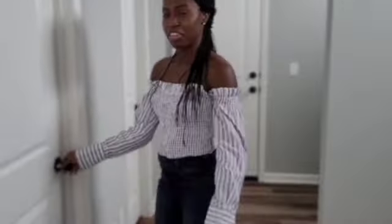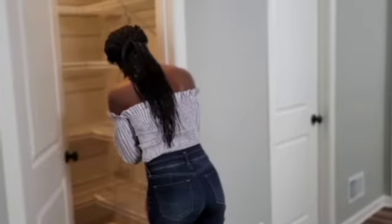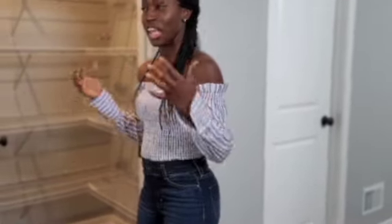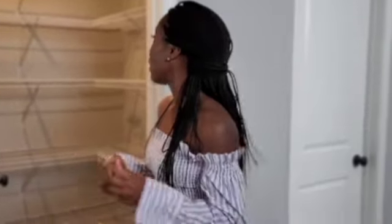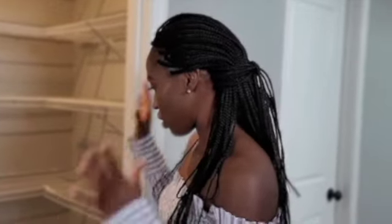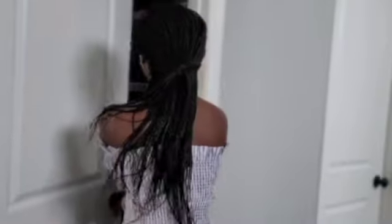And you wanna come over here, this is our pantry. And I am excited to just stock this thing. One thing about me, I don't like to go grocery shopping, so when I'm out at the grocery store, I like to get tons of stuff so I don't have to go back soon. So I'm excited about this pantry. It's gonna be stocked with stuff where I am not constantly at the grocery store. Yeah, so that is that.